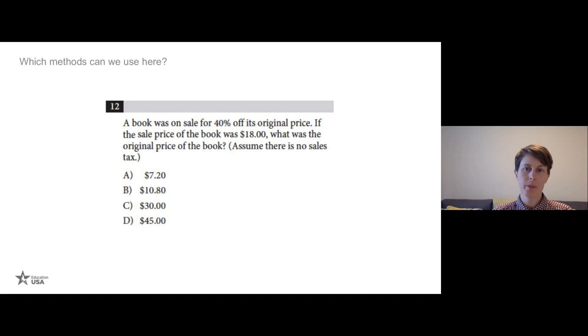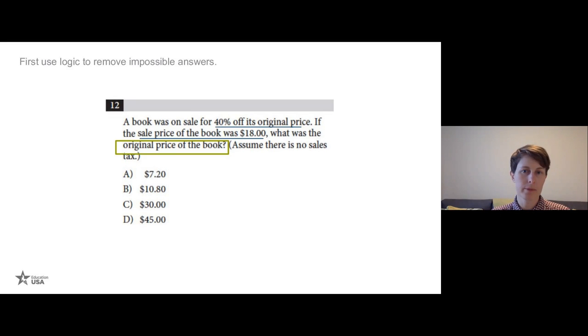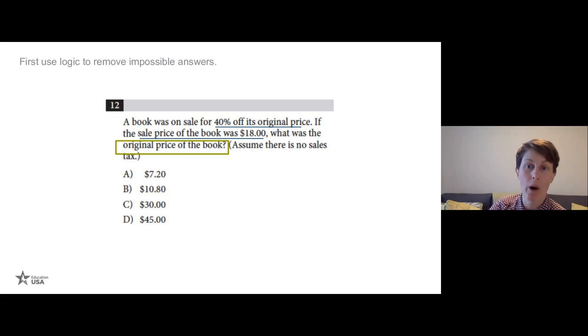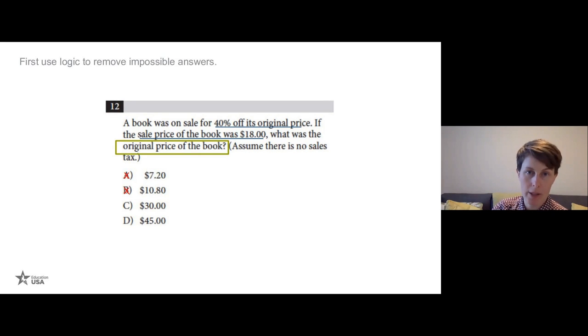A and B, right? A and B can't work. I'm not sure why people are saying D. So again, we're just doing the logic that if something's on sale, its original price had to be more. A and B cannot be true since they are less than the discounted price. Okay, so just using logic, A and B can be knocked off the whole shaboodle here. Now, these answers are impossible. So we're down to only C and D at this point.